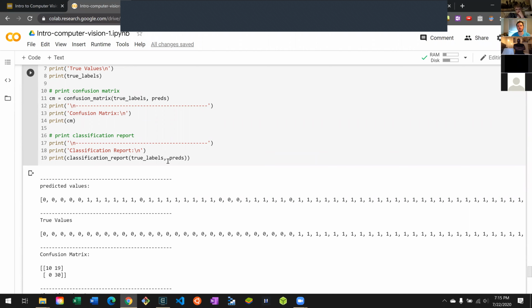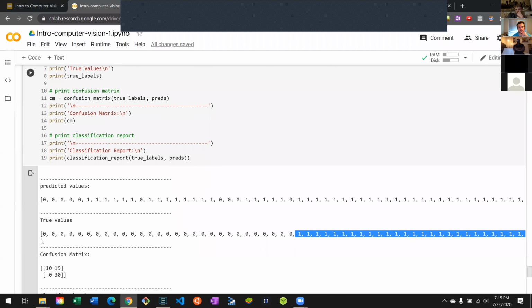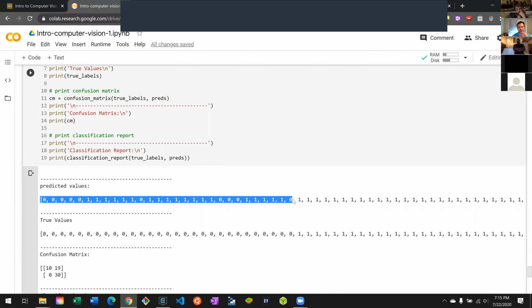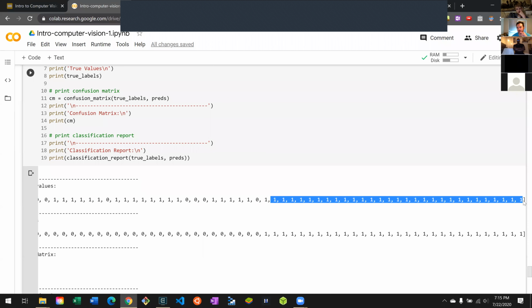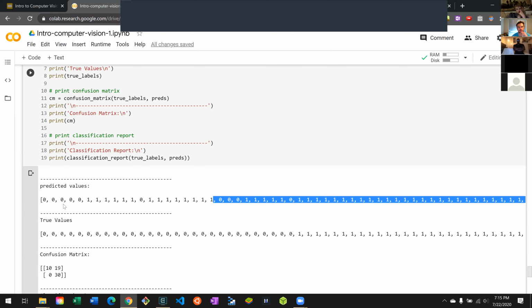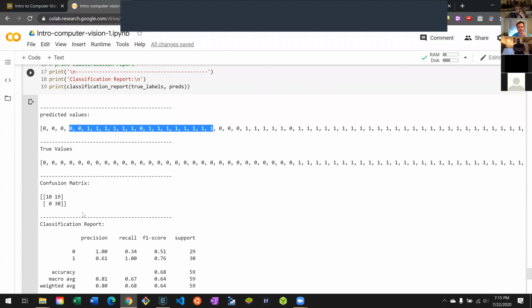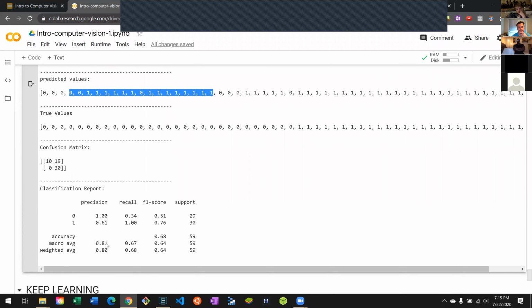And it's just kind of a cool report to look at your predictions versus your true labels. But if you look at this, we can see just comparing the lists to each other, right? Like these were supposed to be all zeros, all geese, and it doesn't look like we did a great job there. We did a great job on all these not geese, right? And if we look up, we can see that the actual average accuracy is at 80 or 81%, an 81% accurate image classifier, and that was just in like 15 cycles.